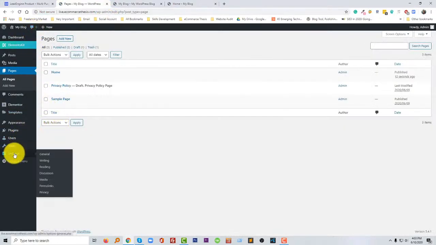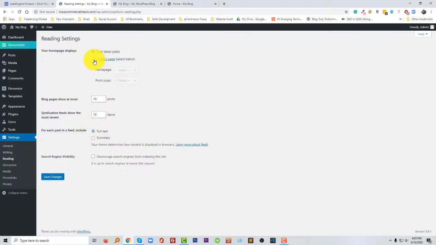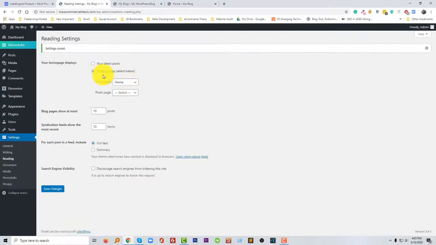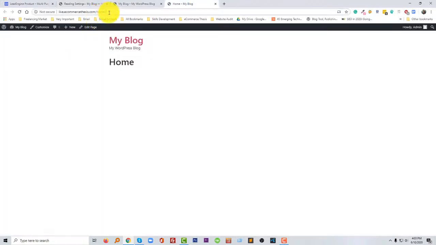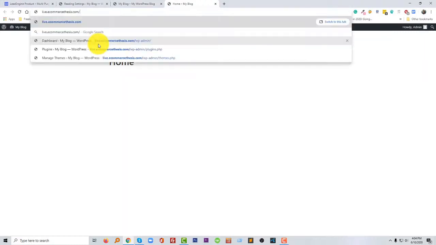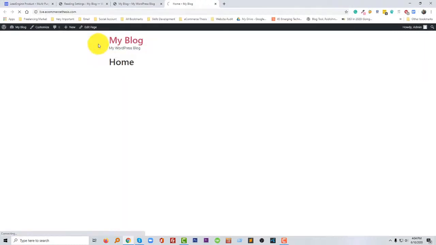Right now I'm going to click on the reading button under settings to make this home page a static front page, so that when anyone visits this website they can directly see this page. Otherwise they would have to type home after the .com, and I don't like this. I want anyone who visits this website to directly see this page.